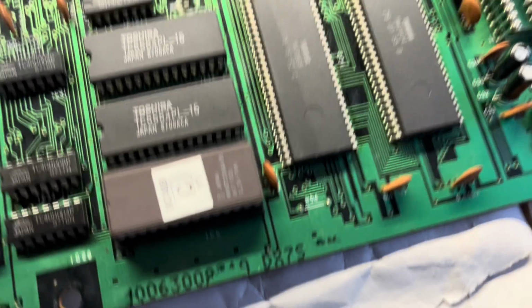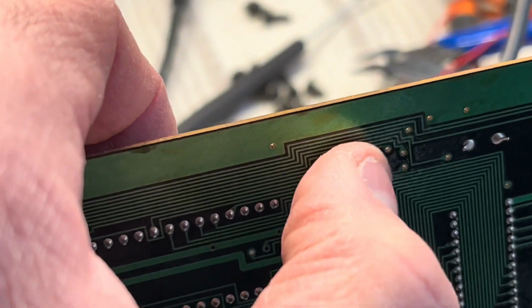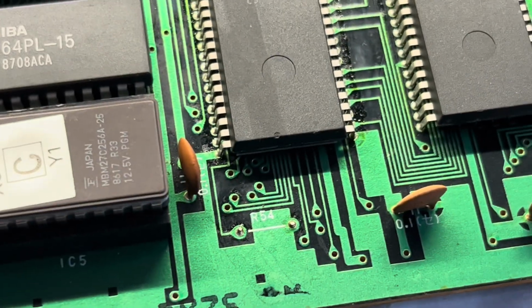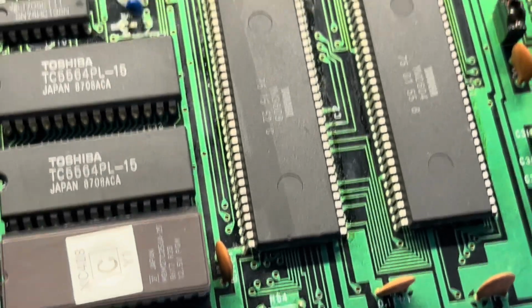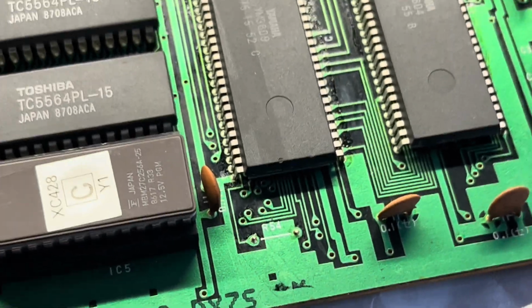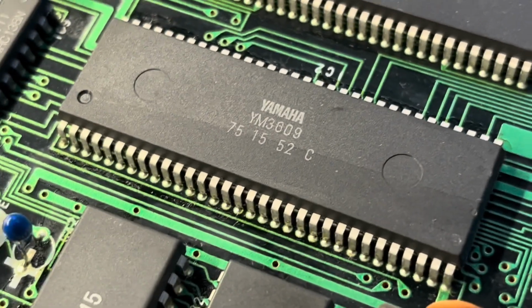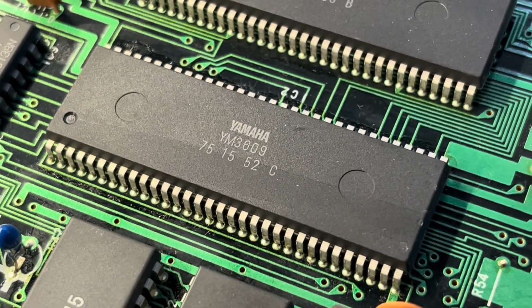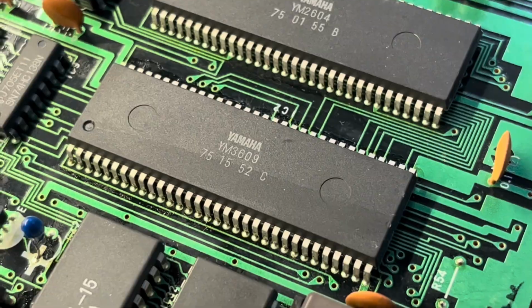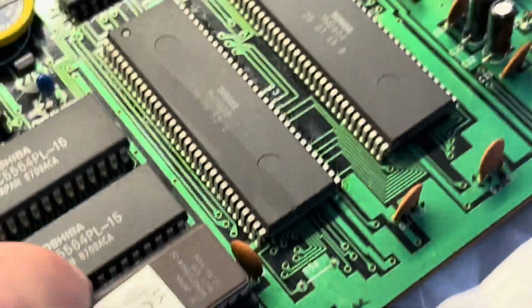Another thing I've noticed is R54 there is missing. It's been cut off. There's a blob of solder and what's left of the legs there underneath, but that's gone, and I've no idea what that is. My schematics can't tell me, and it looks like it's conditioning voltage for this IC here, which is one of the Yamaha voice chips, YM3609.